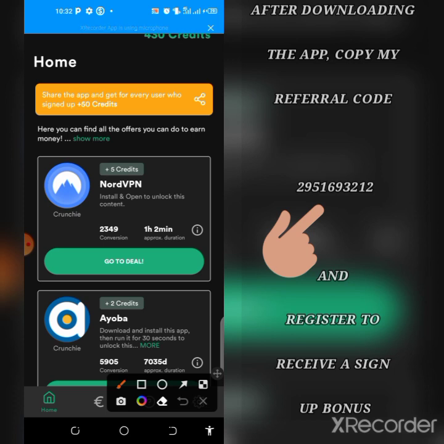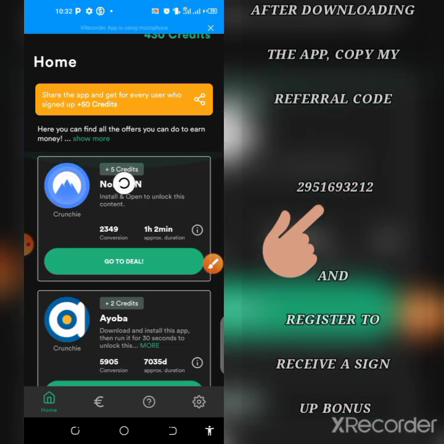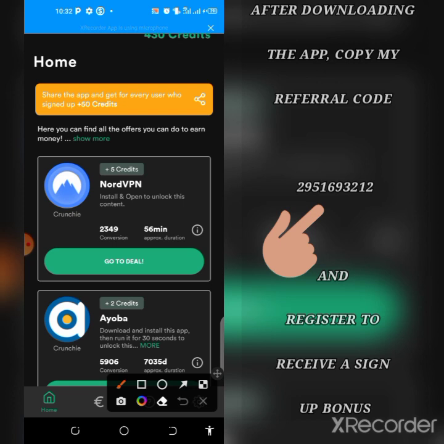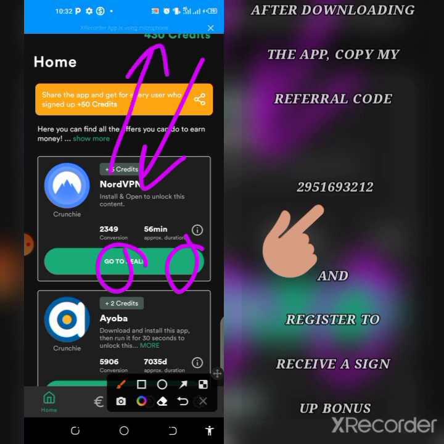Once the app is installed, it will appear here. My own is not showing again, but I think it's due to network, but it's going to show here once you've installed it. Next, you will see a countdown here behind it, and after that countdown, you see claim. So assuming this is the app that you've installed, the top messenger, you will see claim credit. Once you tap on claim, it will take you to the next step. You claim successfully, you will receive a message, and your balance here will increase. So that is how to earn with the app.